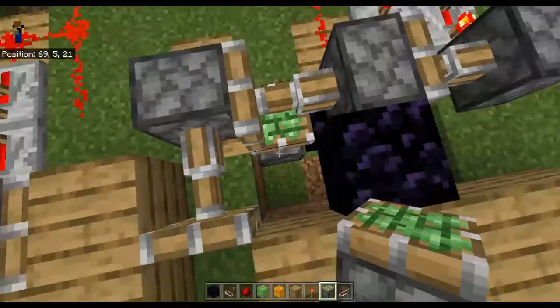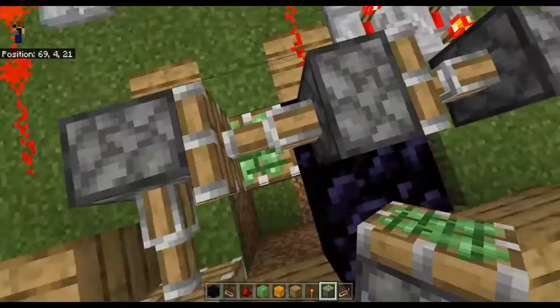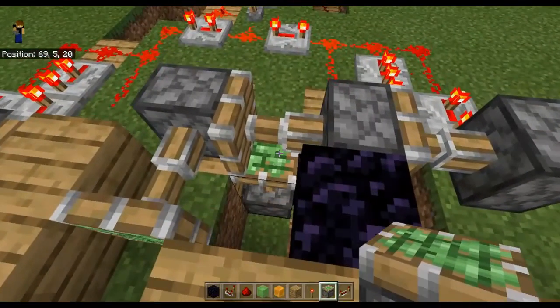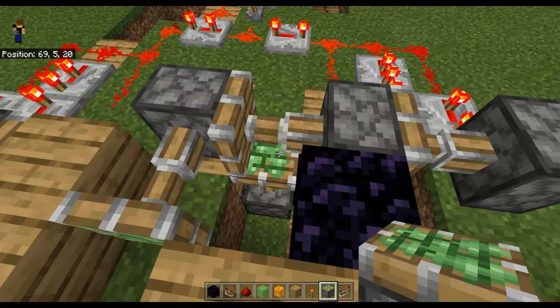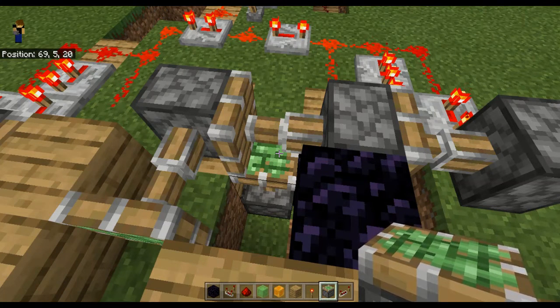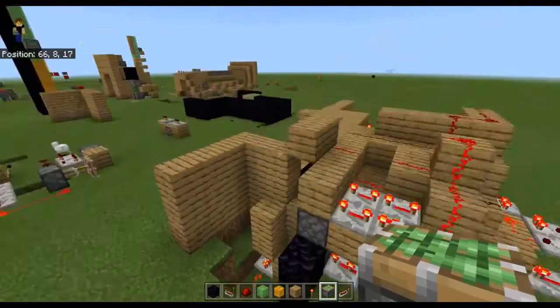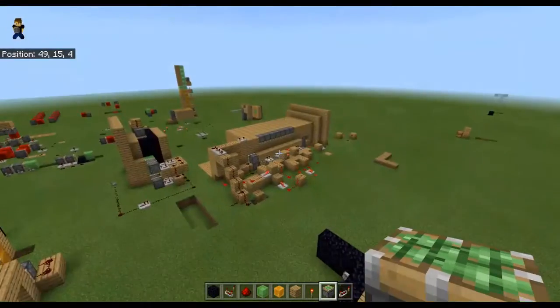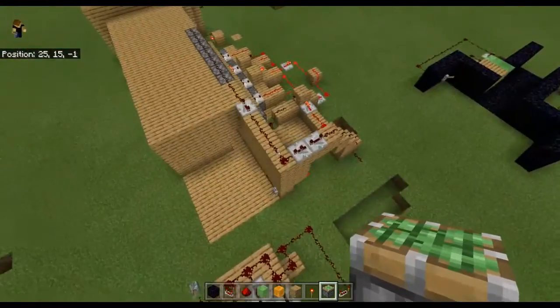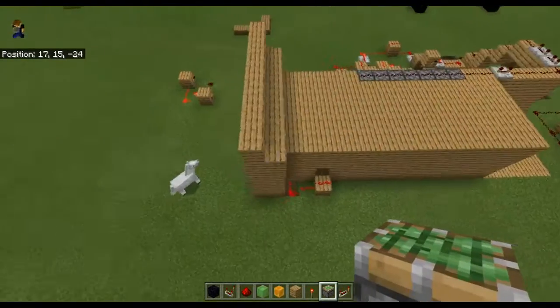Weird. Okay, so I should probably explain what's going on here. I'm trying to make this system where it pushes up the block that hides away the piston. Except I can't do that without powering it like that. Yeah, I guess I've run into a problem here. If any of you in the comment section can help me with that one, I'd be very grateful. But yeah, I guess maybe we should take a break from that one and take a look at this beautiful contraption that I designed.